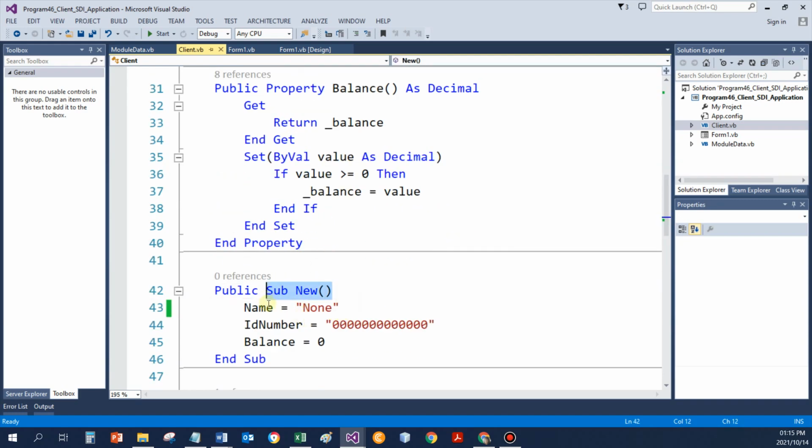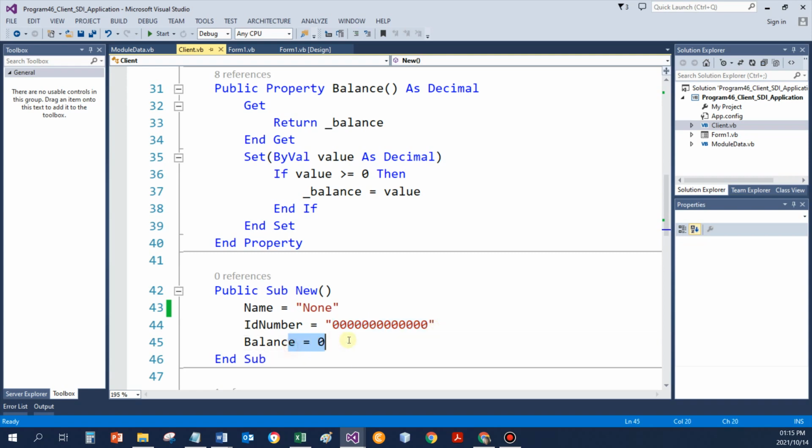Because as soon as I assign something, it says, okay, automatically I will call the set section of the property to do that validation for me. So this will check that there's at least 3 characters over here. The set property will check that the ID number is 13 characters long.